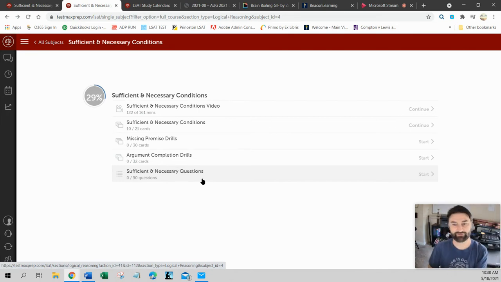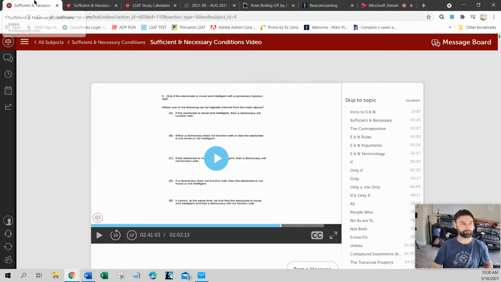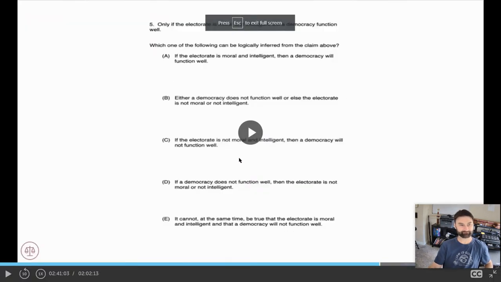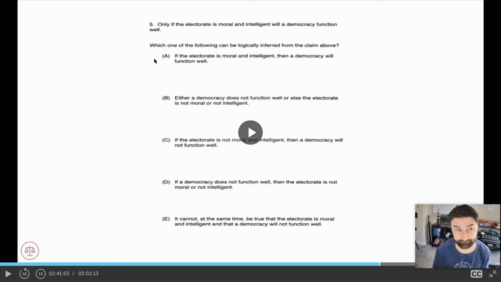Here are my notes. I wanted to talk about one of the questions that came up the other day that might be interesting for people who are doing the LSAT. Here's a question from an LSAT that LSAT Max uses to teach sufficient and necessary conditions. Here it is. It's a pretty simple question stimulus, and that's why it's good for our evaluation here.